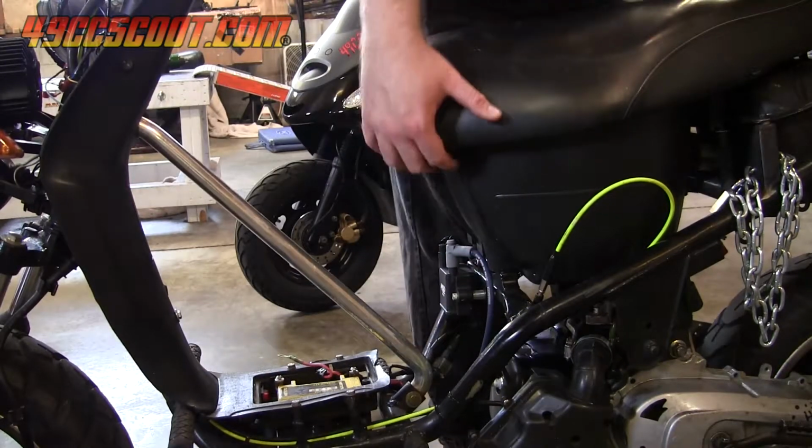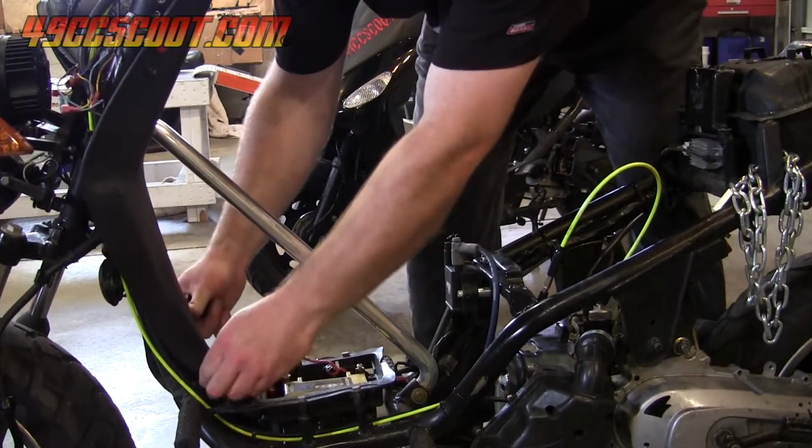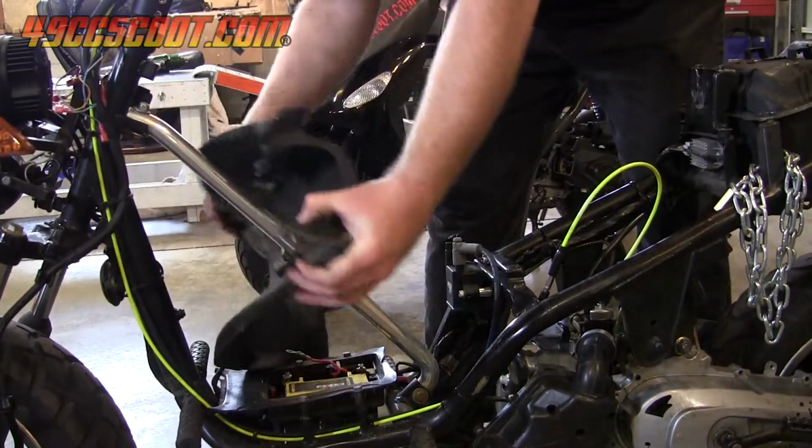Routing wires and mounting components may require removing plastics, so I like to get any that I'm certain will be in the way removed from the start. Luckily for me, this scooter has very few body panels.